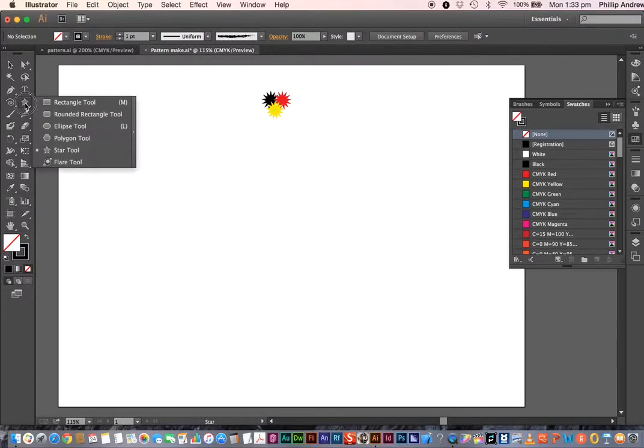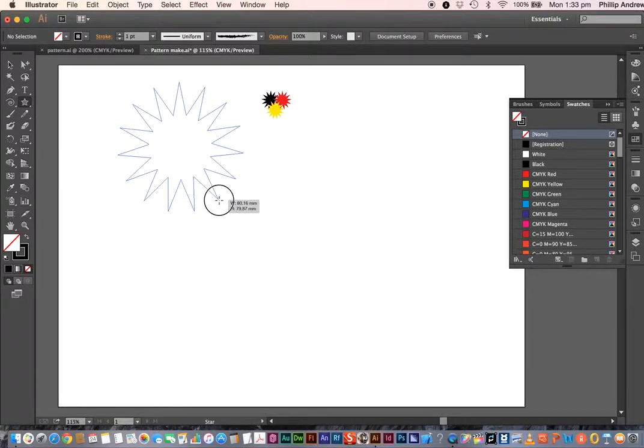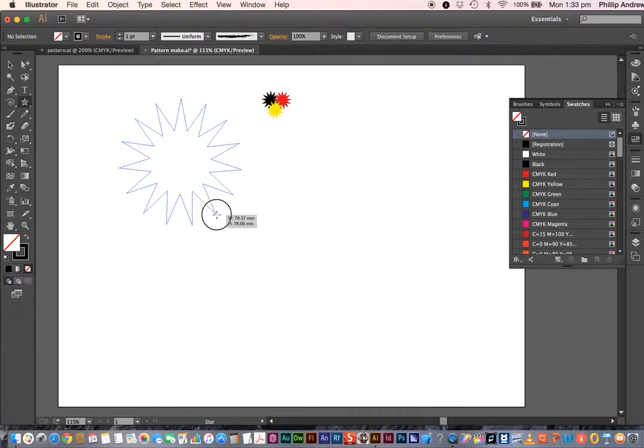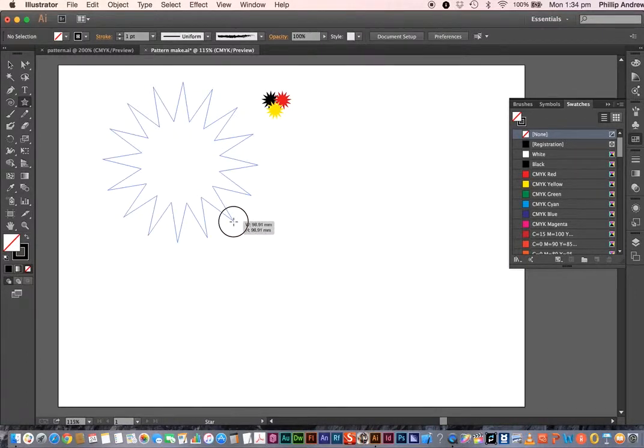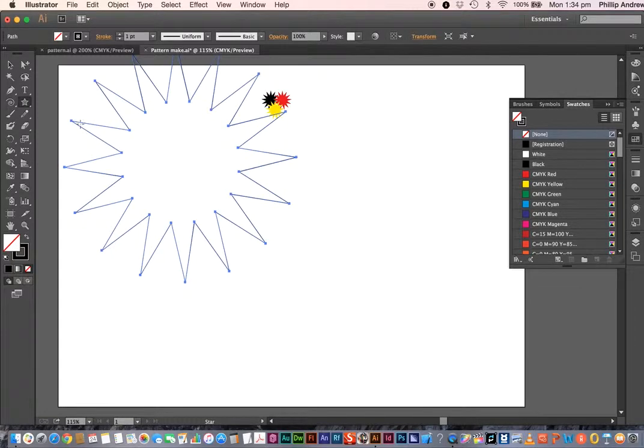Okay, and of course back to the star. What I'm going to do is a star. I might want to have a triangle, in which case I move it to where I want to position it. I can move it in or out depending on if I want to get it to a perfect circle or close to, and then just decrease or increase in order to get it to a star shape. So if I just hold the key in like that, you see now we're pulling it into a triangle. Okay, but anyway, in this case, I wanted to have a star. I'm going to leave this out here just for the time being.